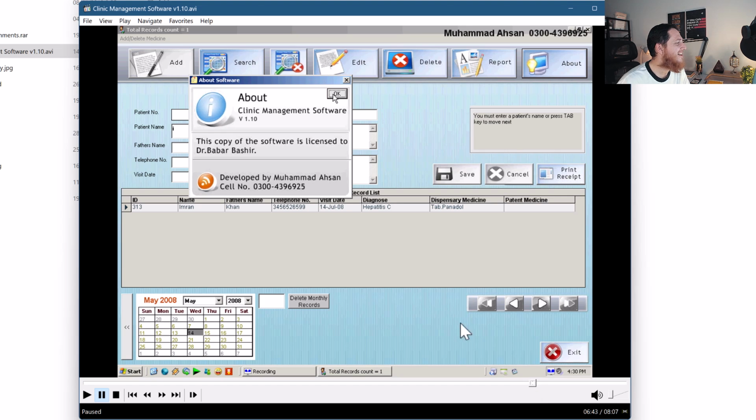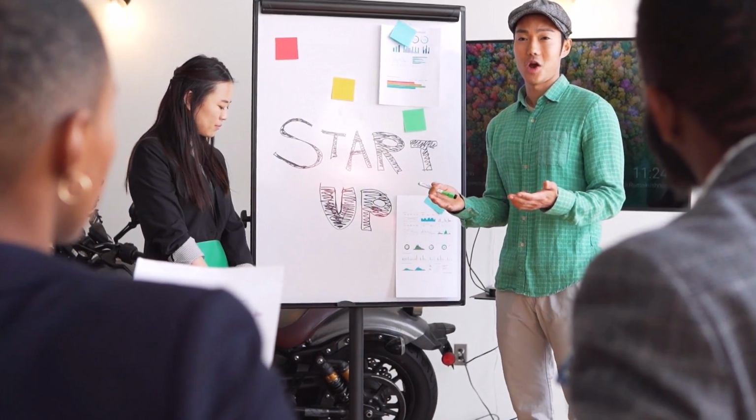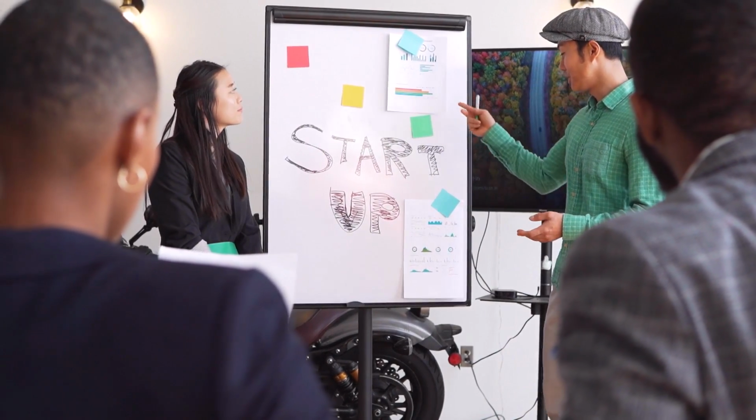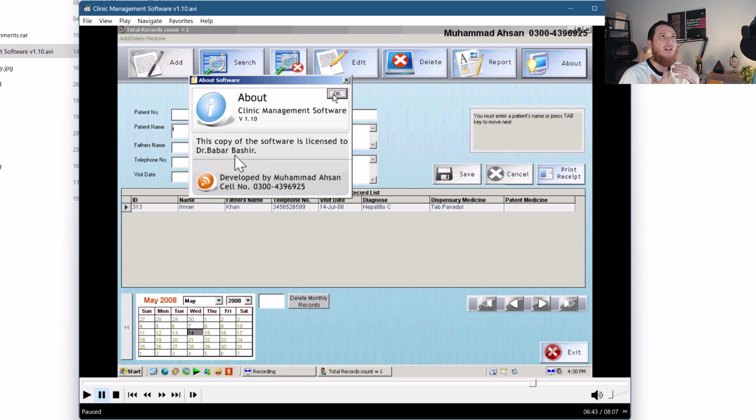So this is actually my uncle, Dr. Babar Bashir, and I actually use this. This is licensed to Dr. Babar Bashir because he was the user and I was the user experience designer at that time. I was consulting with him again, back and forth, and showing him different screens. So how do you think the improvement should be? At that time, I was the user experience designer because I didn't develop this on my own.